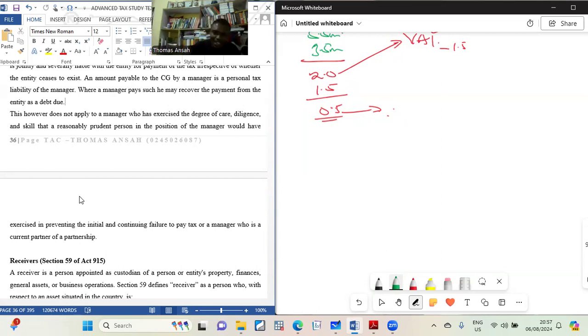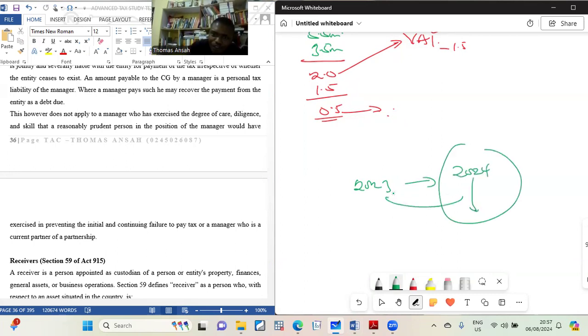So let's say they had a tax liability of, let's say, December 2023, but you assume office in 2024. For the first 6 months, you will not be liable for this liability. But after the 6 months, it is meant that you should know better. You have all the information, and therefore you become severally and jointly liable. All right, so that is that.